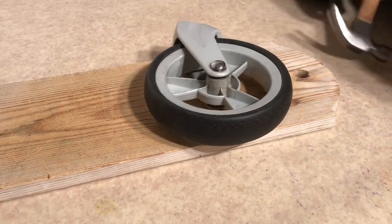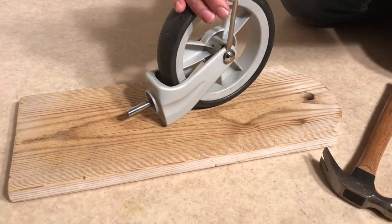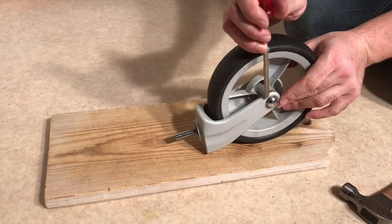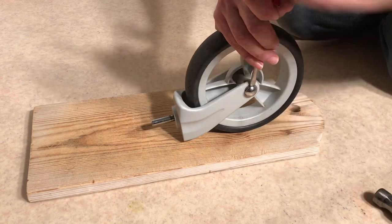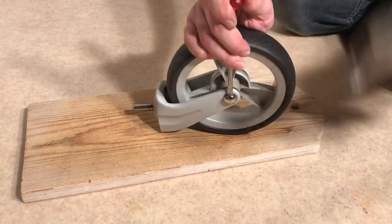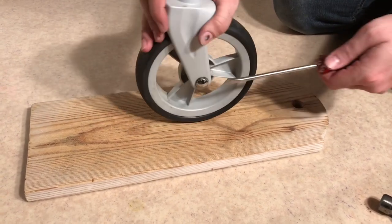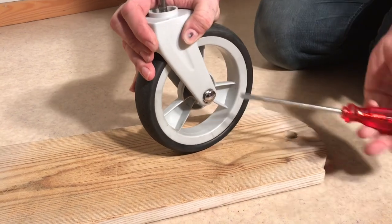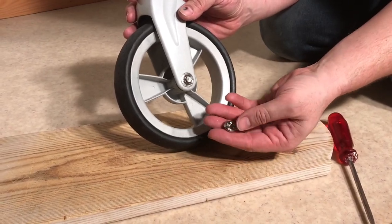You're gonna have to remove the side that's a bit more bulbous and you're gonna need a flathead screwdriver and a hammer. What you're gonna do is use that hammer to get the flathead screwdriver underneath and you're just gonna pry it off, being careful not to damage it. Once you get it off a bit on one side you can start to work your way around and get a little bit of leverage. There's the cap - you can see that underneath it has a locking washer just like this one.